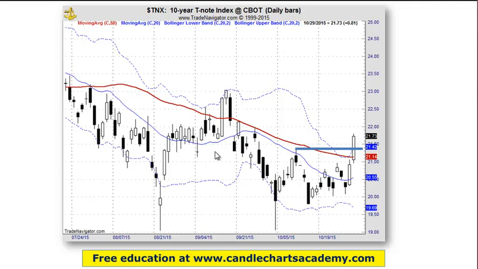But I think the next major resistance here, we have an evening star. To refresh your memory, an evening star is a tall white candle, a small real body that ideally doesn't touch the first real body, and then a black candle that gets more than halfway into the first white real body. And so you can see how we had the evening star at the top end of the Bollinger Band. That tells us the market was overbought. And the long-term trend in the 10-year note futures is down.